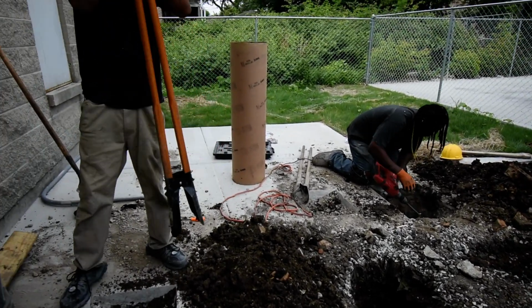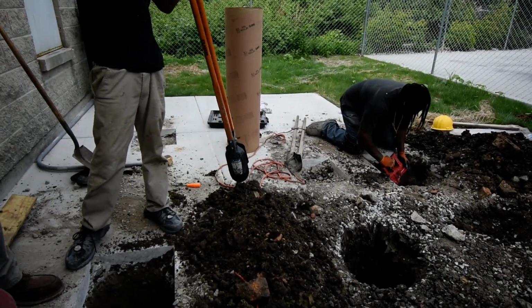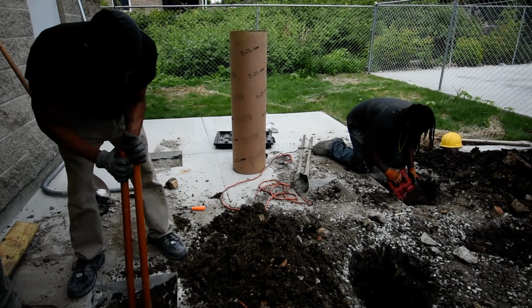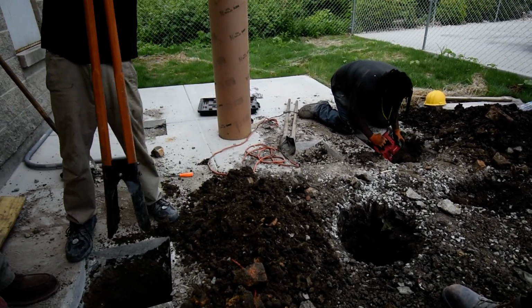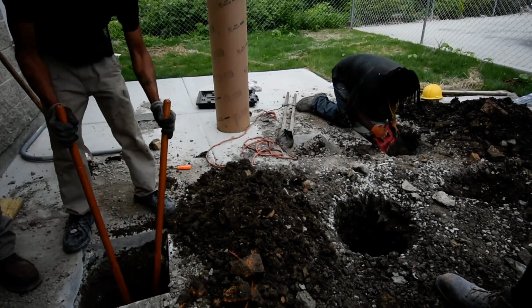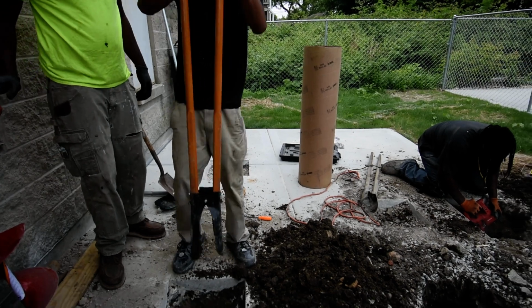How long does it take you doing these to put these holes in for the post? They say to do the post it takes like two to three days. It's hard to say, it depends on the hole. That's how we kind of run through some stuff, so it's gonna take a little longer than normal. Okay. That's all that has to go right now.